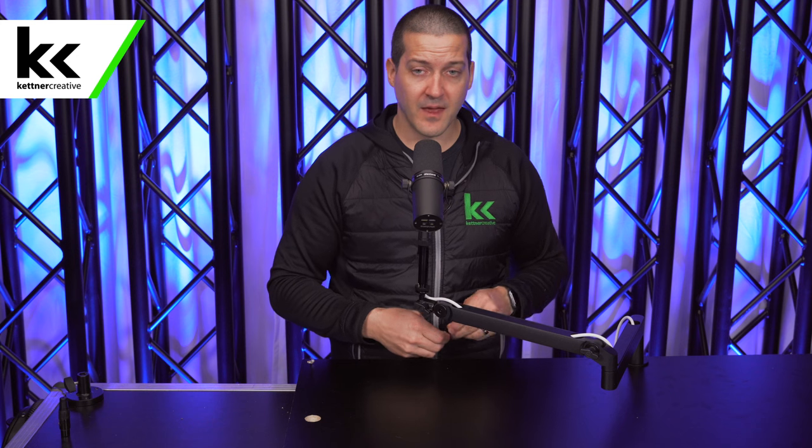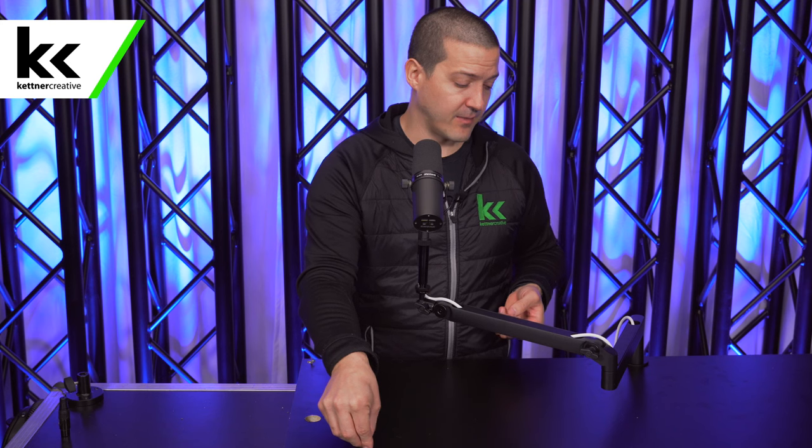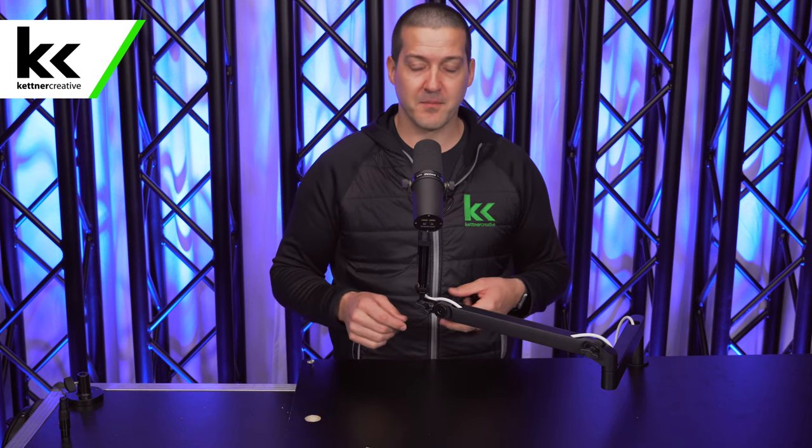The cons of this boom arm are simply that you need an Allen key to tighten some of the components up. If you ever do have to tighten the little stem on the clamp itself, you'll need two other Allen key sizes that don't come with it, so you'll have to have an Allen key set. I'm also a little bit worried that these magnetic plates might pop off mid-stream, so I'd put a little piece of tape on there. Overall though, I do think this is worth the money — it's a good buy and a really good option for the SM7B if you want a low-profile boom arm.